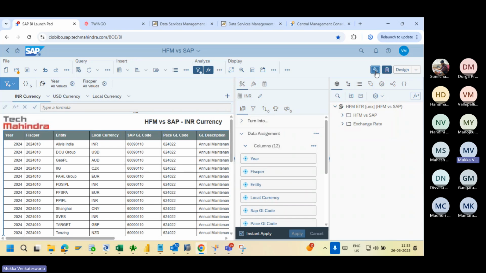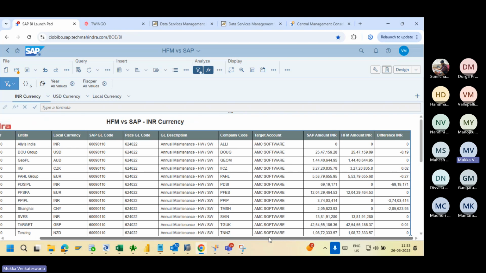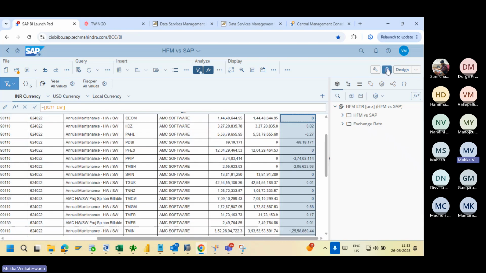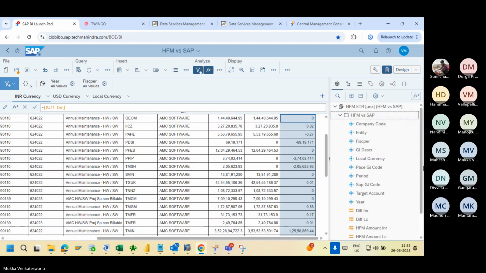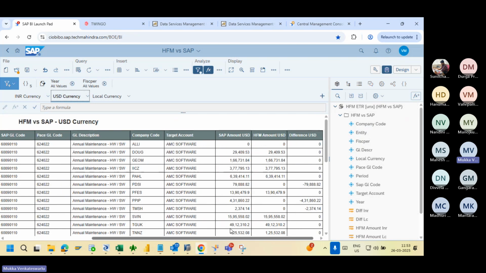This is also a straightforward report. All of these are coming from this table. These fields, I'm just presenting the data in this report. That's it. Direct fields we are using. This difference is also calculated in that SP. Difference INR, let's see, that is also a direct field coming from that table only. USD currency that we are doing here, I guess.